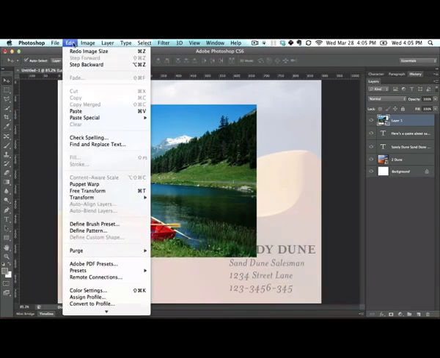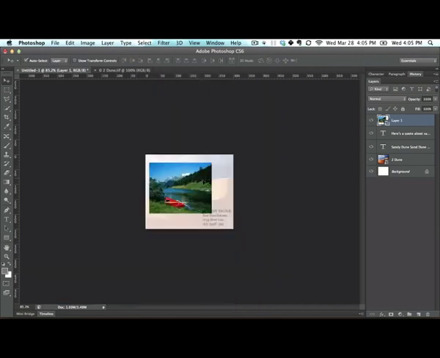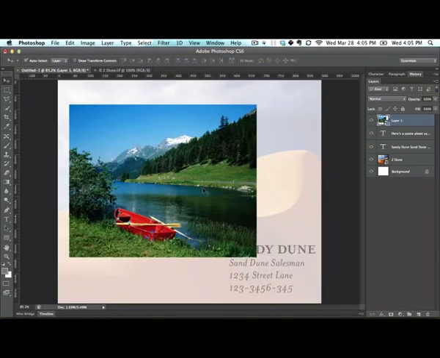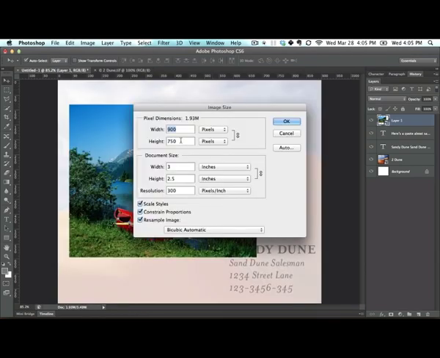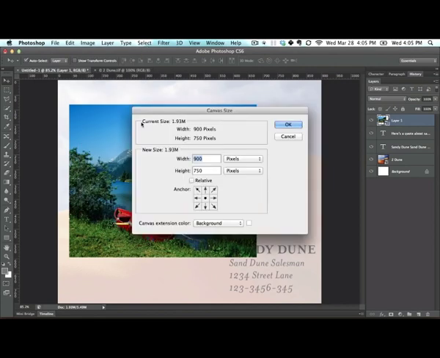If I were to go into image size and make it so, here, let's click constrain proportions, and make it so it was only 1 inch tall, it would decrease the size of everything. You'll notice how it's only 1 inch tall rather than 3 inches tall now. And that's not what we want. What we want to do is we want to change the size of the canvas without changing the size of any of the image. And in order to do that, yep, you guessed it, we go into image canvas size.